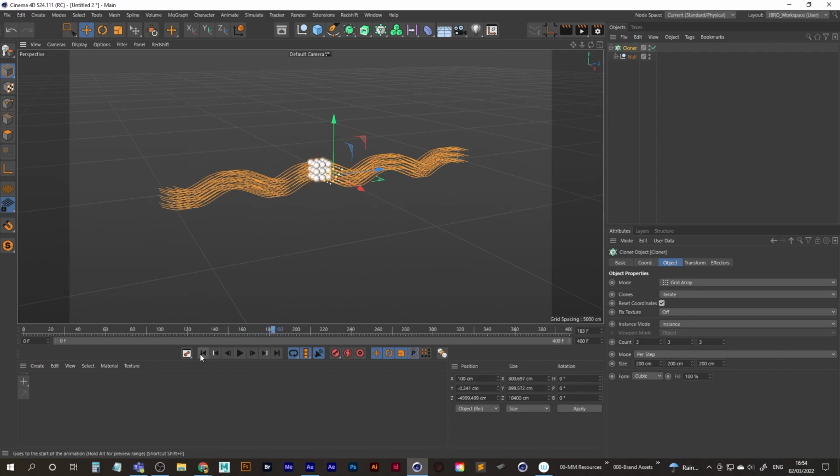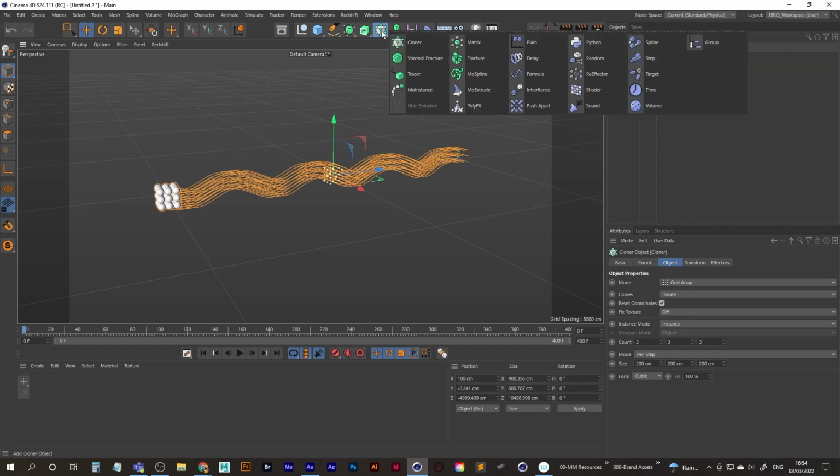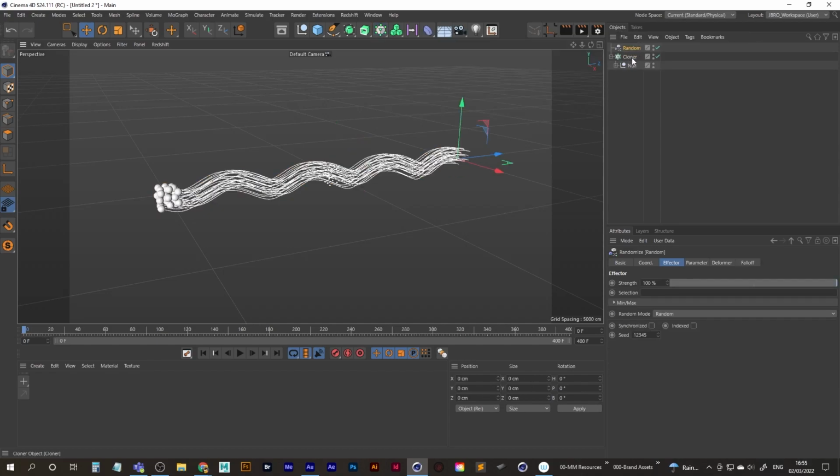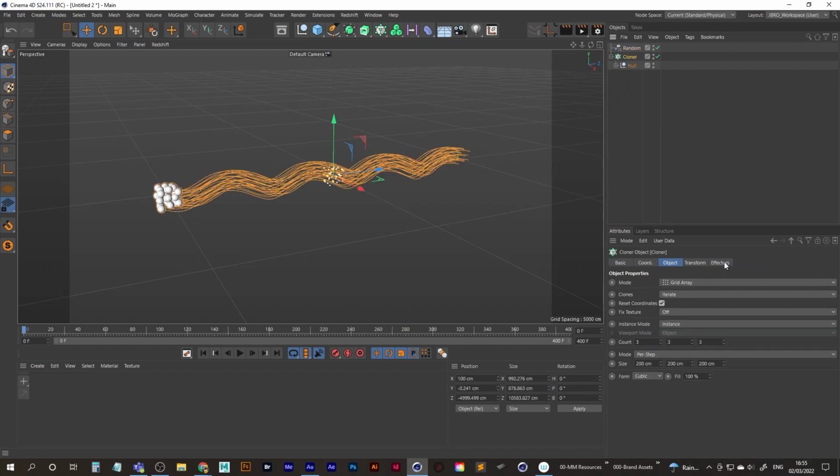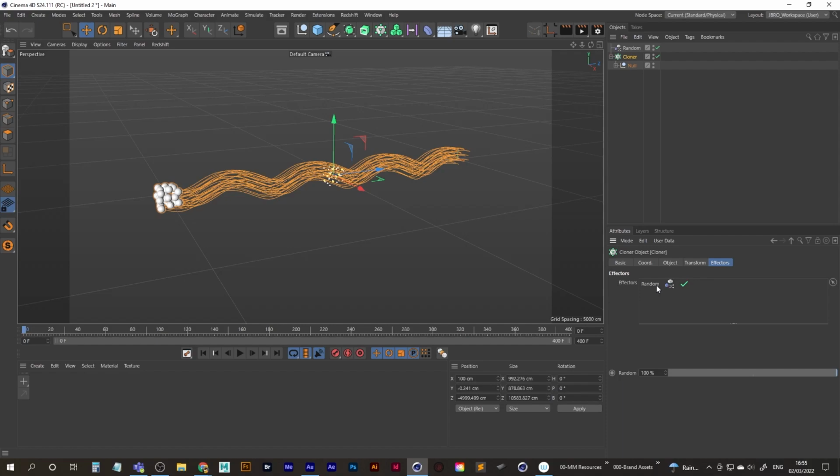So we're going to do that with a random effector. So with the cloner selected, go up here to your cloner icon and just click and hold. And there you'll be able to grab a random effector. The reason I've selected the cloner object before I did that is so that the random effector is going to be automatically added here into the effectors tab.